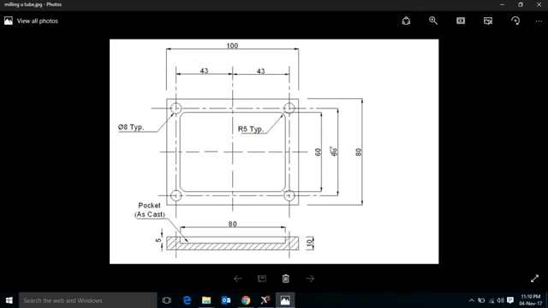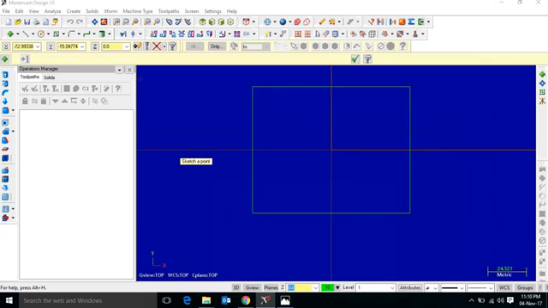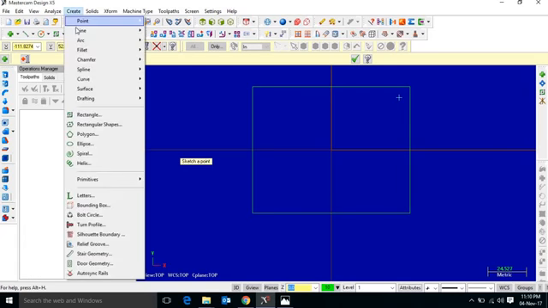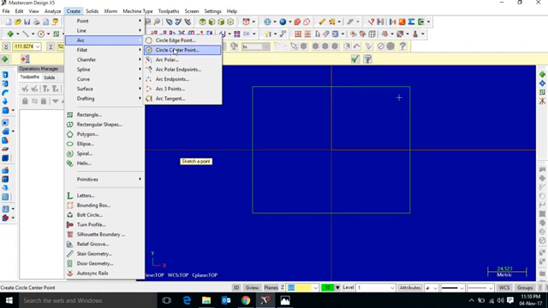This is the 66 mm dimension between the two circles. So from the center of the axis it is 33 mm, in the upper direction, the Y direction. Okay, so 43 mm in X direction, 33 mm in Y direction, 0. Okay, we get the position. So go to the create menu, arc, circle center point.